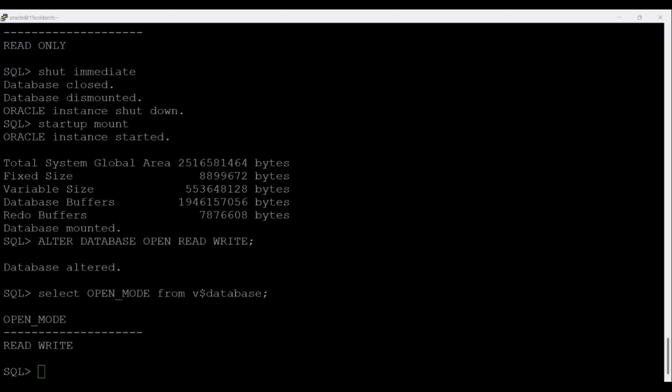clear. Now, in shutdown immediate mode, the Oracle database terminates any executing SQL statement and disconnects the users, and active transactions are terminated and uncommitted changes are rolled back. So please remember that.